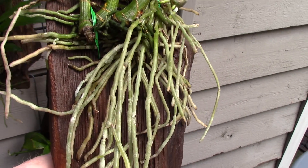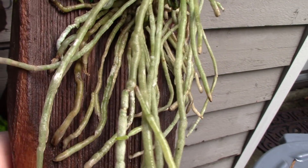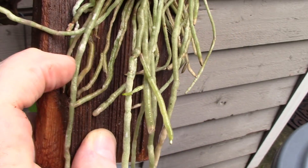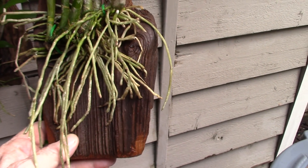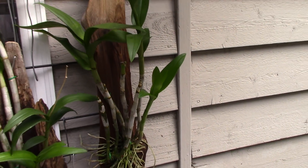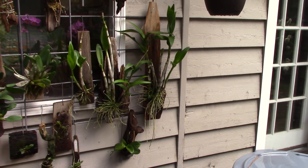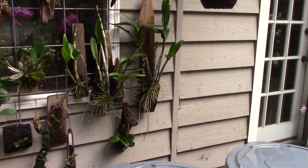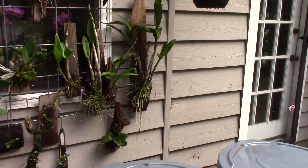I was looking for a sign that one I moved to the mount has taken, and I can see roots attaching — starting to see some green roots come out and attach already, which is a really good sign. The cane is still growing, so hopefully I can get that cane as big as it's supposed to be. I hated to interrupt it in the middle of that growth, but I don't think it would have ever gotten that big had I not taken it off that mount.